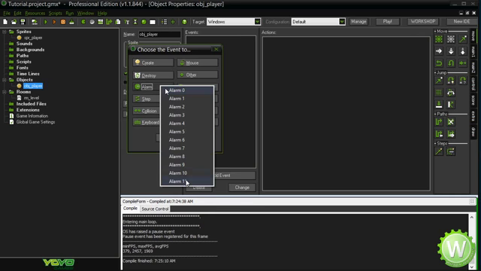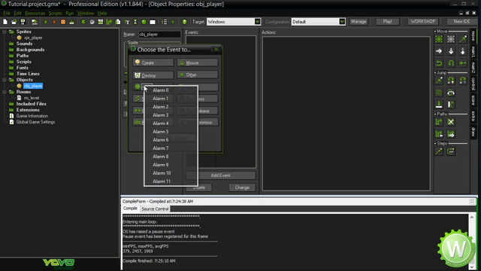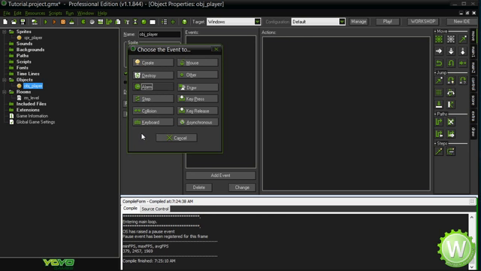Okay, another event is alarms. Now you can have up to 11 alarms in your object, and I'm going to do tutorials specifically on alarms, but this is basically almost like a timer. So you can set it somewhere in your object to say, okay, in 60 seconds do this action. So that's just an example, and we'll be going over all that later.